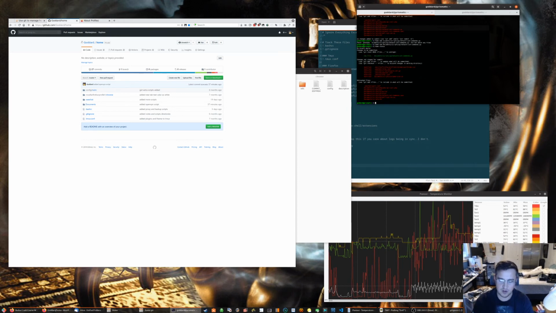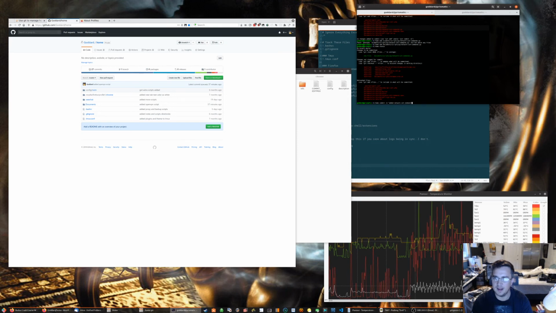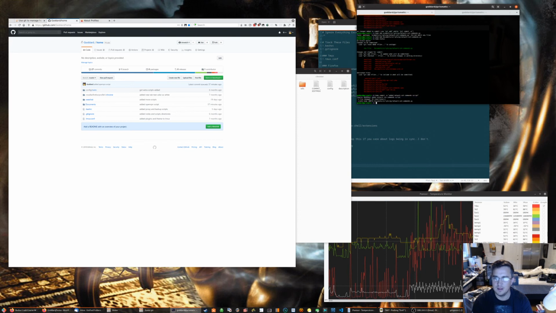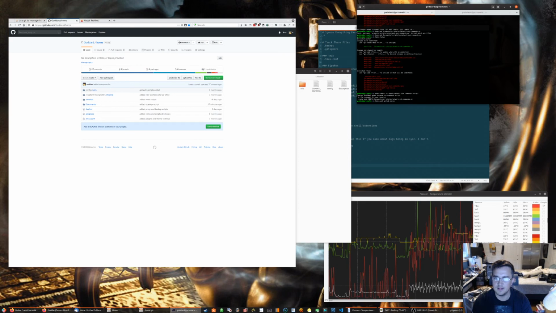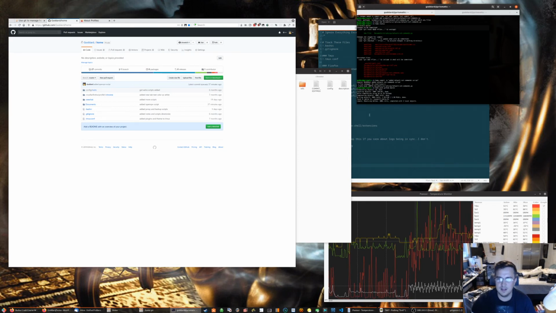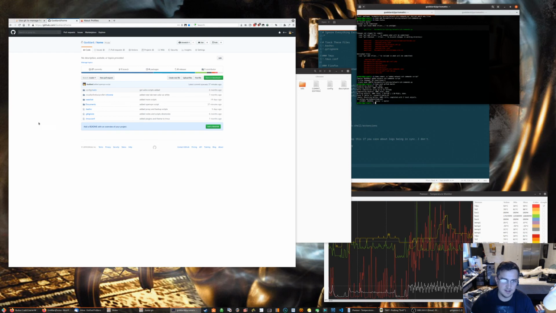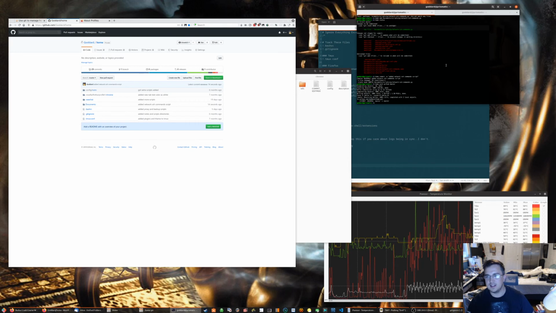But you see, I have to do a commit. So do home commit, and I say added network SSH commands script. There we go. Then I do home push github master. And as you can see, since I already have my SSH keys set up with GitHub, I don't have to enter any credentials, and it added the network SSH command script. So that worked just as you would expect.